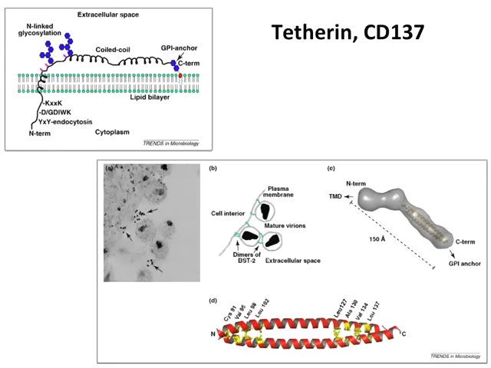protein has the property of being able to prevent the budding of many envelope viruses from cells. I'm going to shut the light off a moment so you can see this. Here's an electron micrograph of cells expressing tetherin. The tetherin has been stained so that it appears here as black dots. So this is all tetherin. And you can see these virions are stuck at the surface.